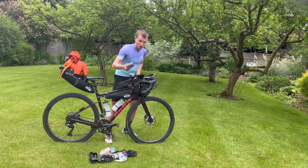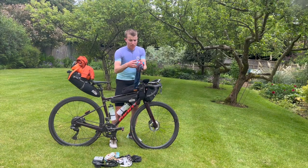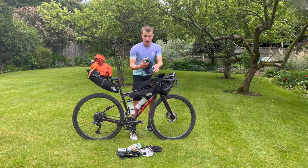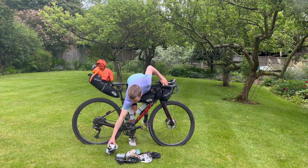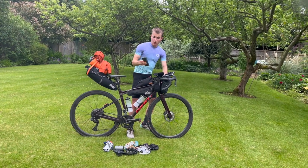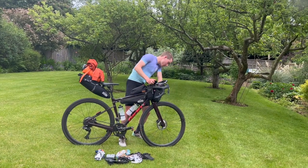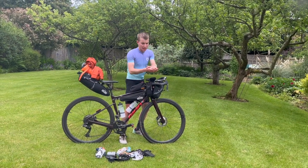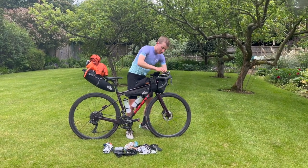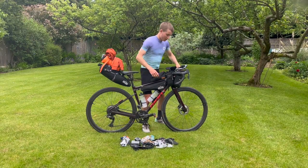I have a DJI drone remote, and then wrapped in another buff I have the new DJI Mini 3 - first time using it, a really good piece of kit. I have another battery pack, this is the Nitecore Carbon Fiber - one of the lightest charging packs you can get. Then another wall plug, an iPhone cable, and just a bit of sock in case you need to lube the chain or anything. That's what I have in the front.